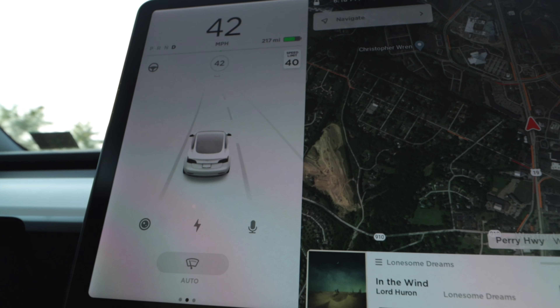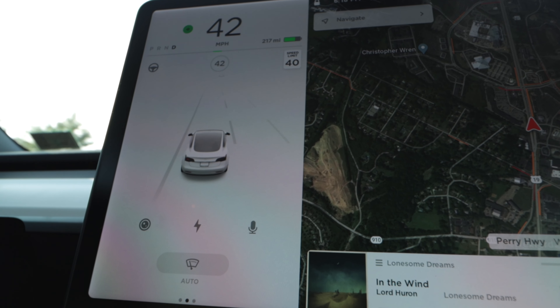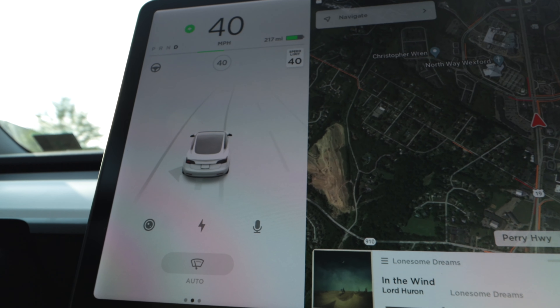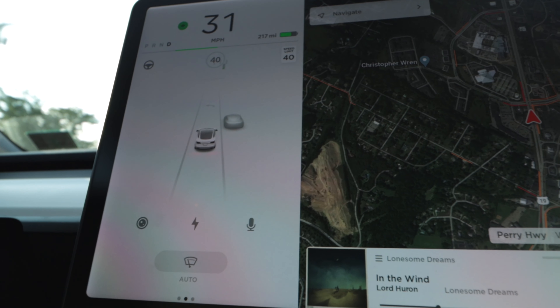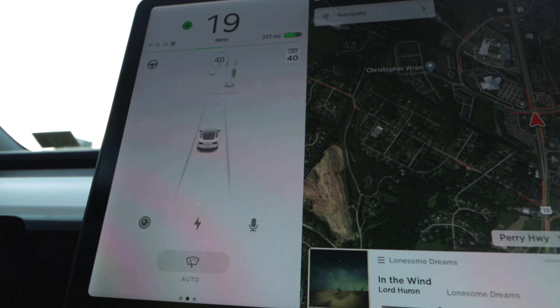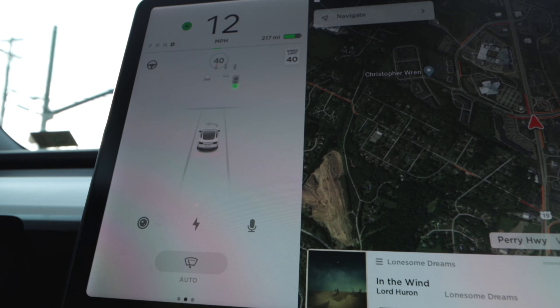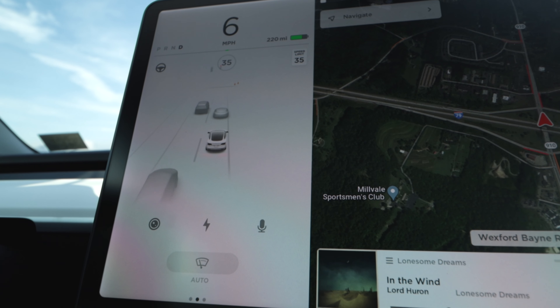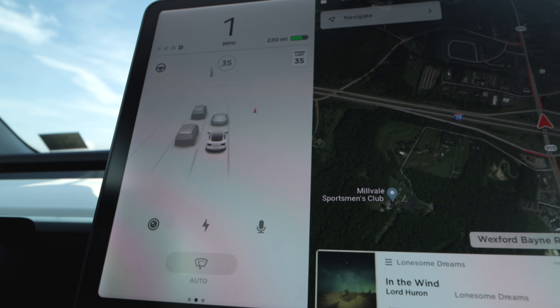The way the car alerts you that there's something in the blind spot is actually pretty straightforward. When you're driving along the highway or on a back road, the view around the car is relatively zoomed in. As soon as another car approaches and enters the Tesla's blind spot, that view expands to a much wider view, and you can see that car as it enters your blind spot, passes you, and then proceeds down the road. The main alert you're getting from your car is going to be that expansion of your view — you'll want to look for that movement on the left side of your display. It's important to note that this is going to be the only alert the car gives you that there is something in your blind spot.